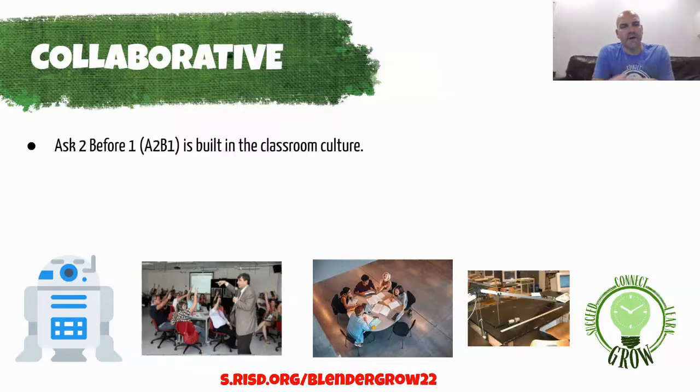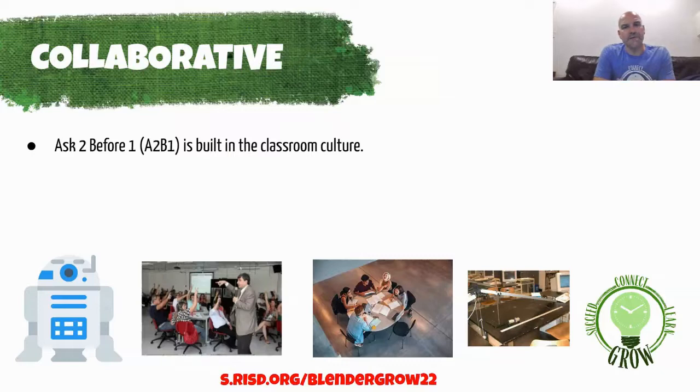I want students to go and work together. Maybe they can put their heads together and get the work done, answer the questions, and so forth. But that's going to be built into our classroom culture. So one of the first things that we cover is how we want this to be a collaborative environment. Now, we don't want this to be a colluding environment, right? So there's a difference between collaborative versus collusion. Collaborative means we're working together to get the work done, but we're not necessarily just giving you answers. That's collusion. We're not copying.